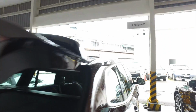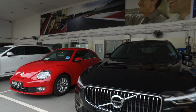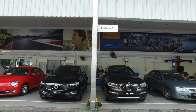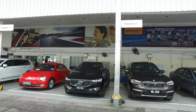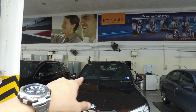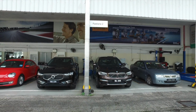Now, in terms of design, let's look at both from a design perspective. So the rain has stopped. Okay, let's have a look at the exterior. Definitely the X3 has a more rugged look. The X3 has a more defined exterior, whereas the XC60, at one slight glance you would have thought it's a sedan, right? The front is very sharp, very low. It's very sleek. This one looks huge. In fact, I think this car is taller, maybe wider, maybe bigger in every dimension externally.